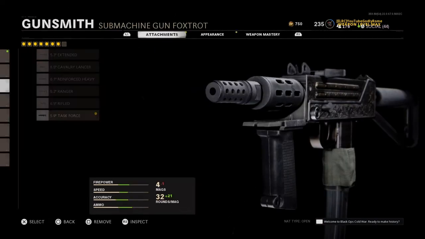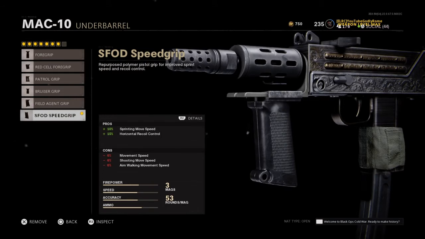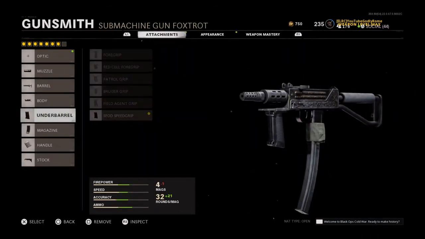I don't know. But if you control the recoil pretty well on the Mac-10, then you can run the SFOD Speed Grip, which is going to control only the horizontal recoil and the sprinting move speed. You can check out the cons. The cons aren't too bad for movement speed, shooting move speed, aim walking movement speed. I'm still pretty fast with it. I can move around easily. But yeah, these are the attachments you need to be running, bro.